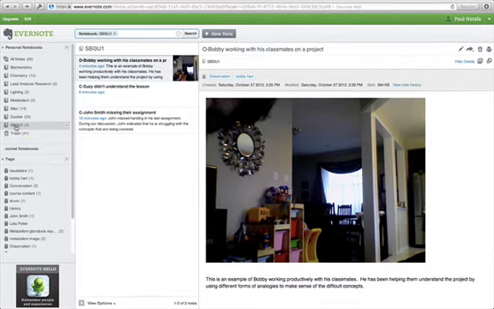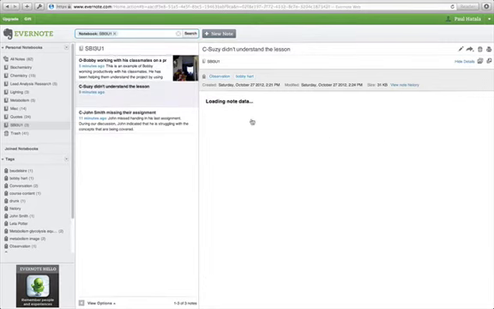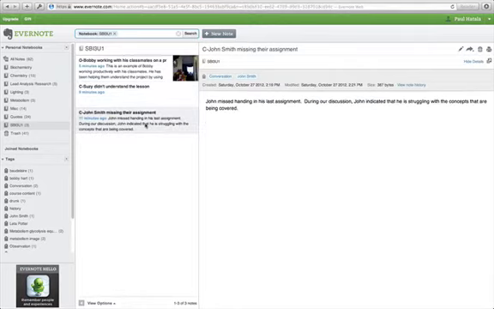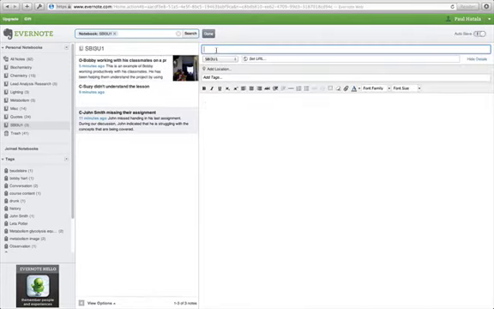There's my SBI 3U1 notebook, so I can click on it, and here are my 3 notes. You can see the one with the picture. I've also got the audio one, and it will bring up a player to play that audio file so that I can listen to it online, or the typed note that I created as well. So to create a note here, you simply click on New Note, and you put in your information.